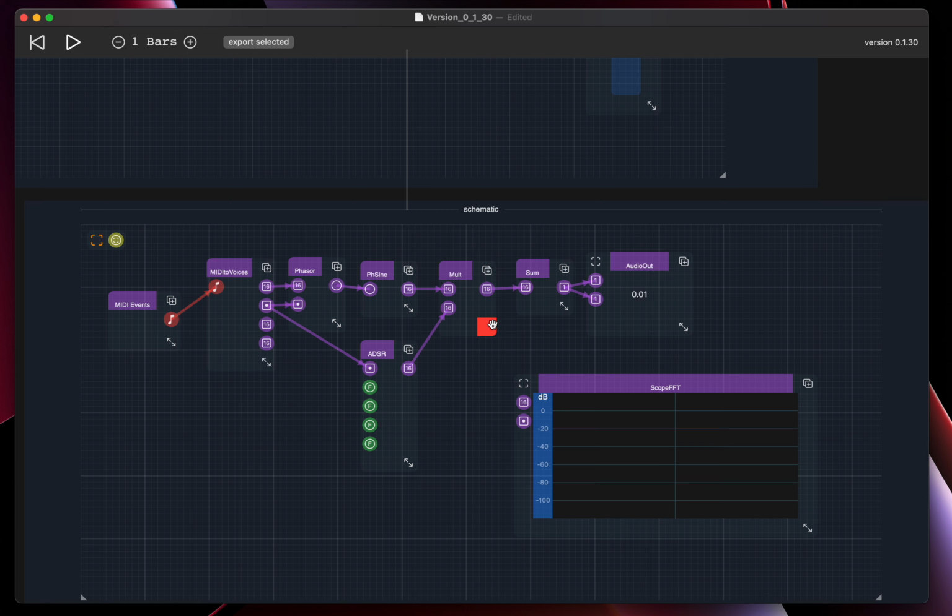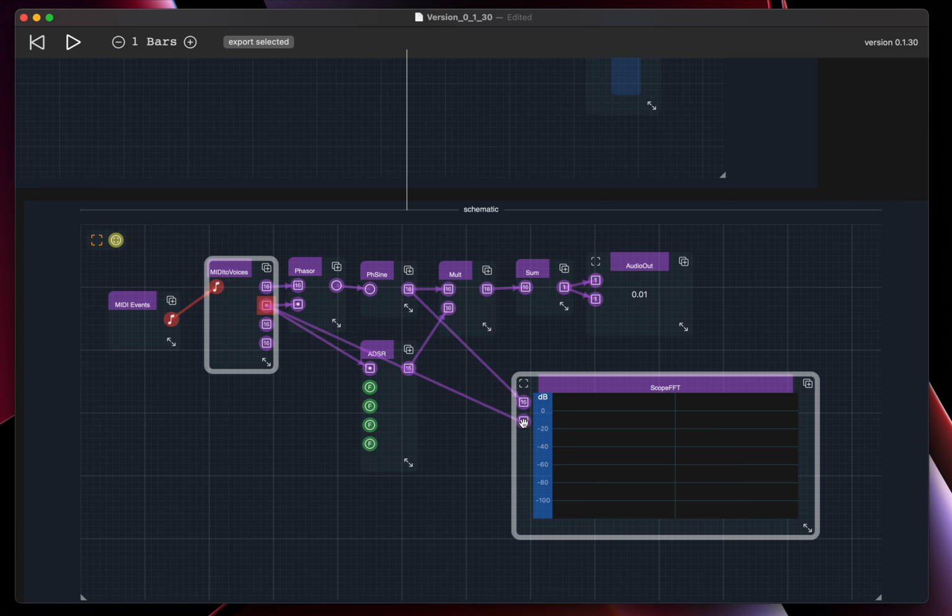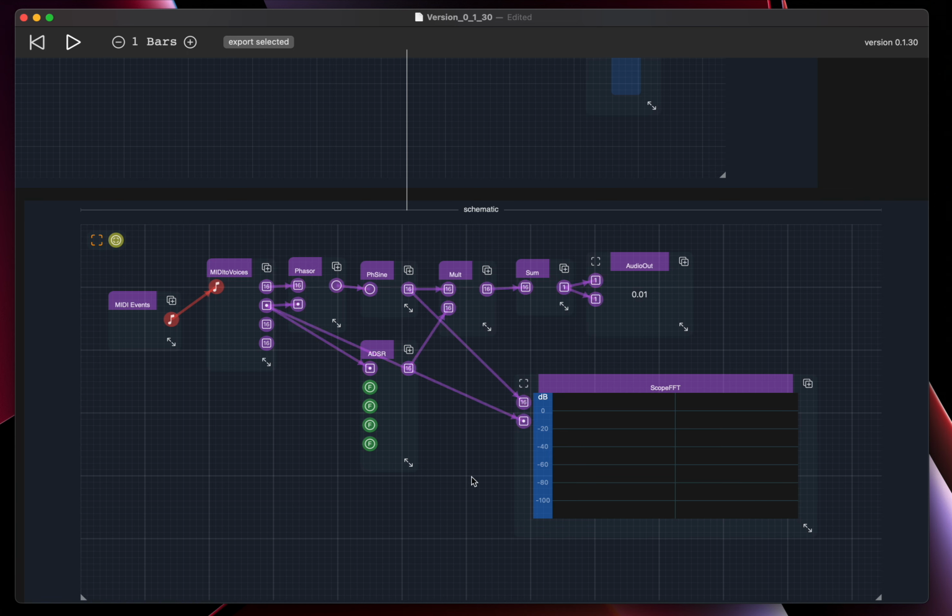You can connect to, let's say, your sine wave and also your gate, so it knows which one was the last key played. And now when you play, you see an FFT. You see the spectrum of the sine wave, like a high frequency, a low frequency.